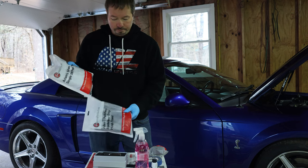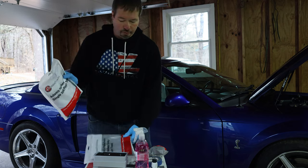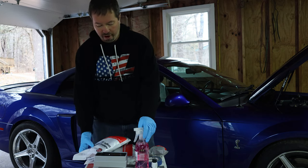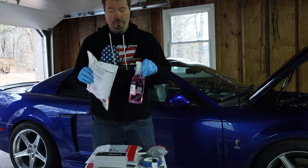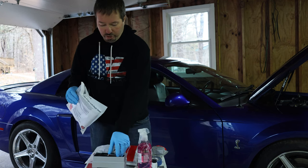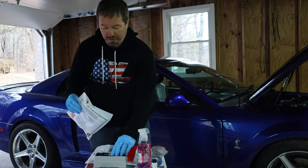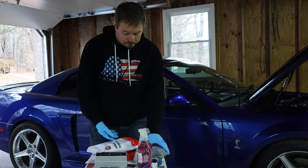Another thing you'll need is some good microfiber towels. These are from Adams. You're going to want two towels for each step, meaning two towels for the process with the prep spray and two towels when using the ceramic coat itself. And I'll explain that in a little bit too.